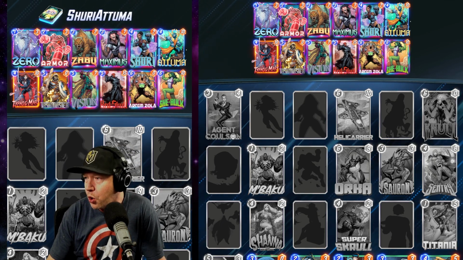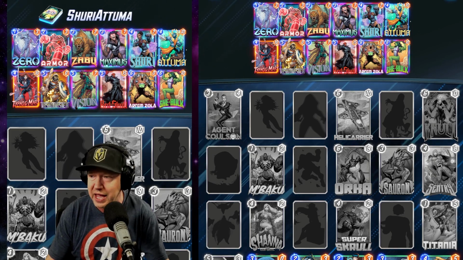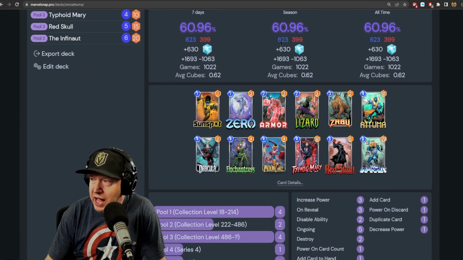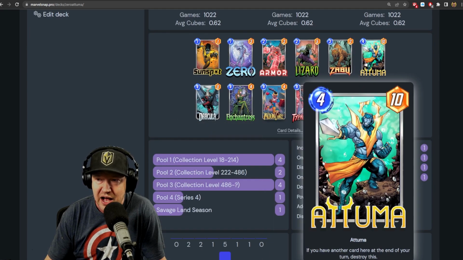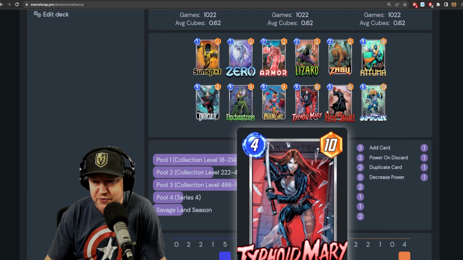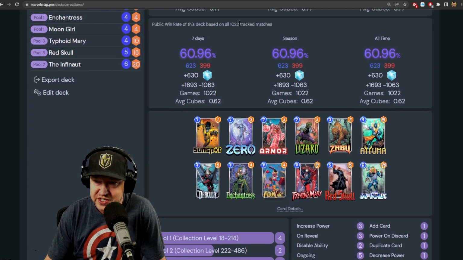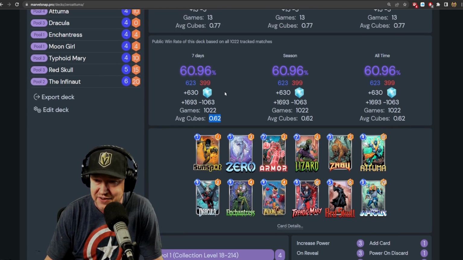I just wanted to go over my results with the two different decks that I played. We use a tracker on marvelsnap.pro. And this is the deck there that ran Attuma with Moon Girl, Typhoid Mary, and Dracula. Looks like there is a very large sample size, over 1,000 matches. Anything over 53% is good. Anything over 0.3%, in my opinion, is good. So this deck definitely did that.